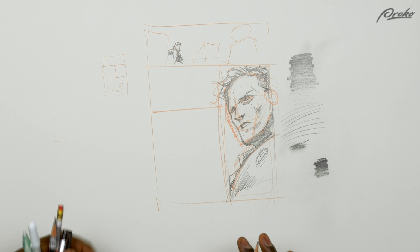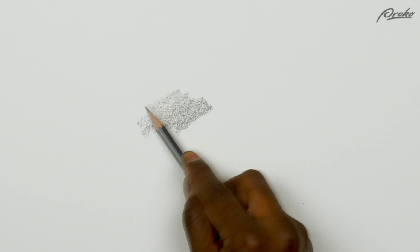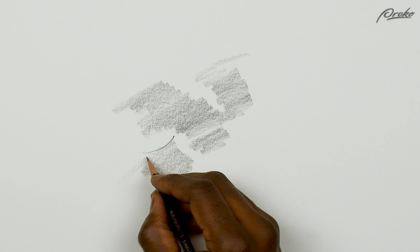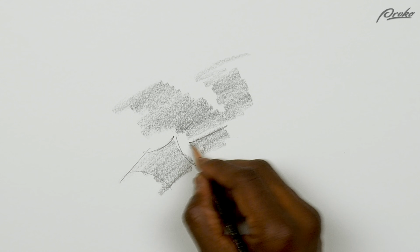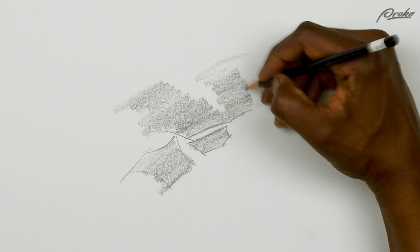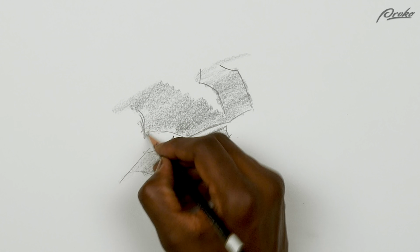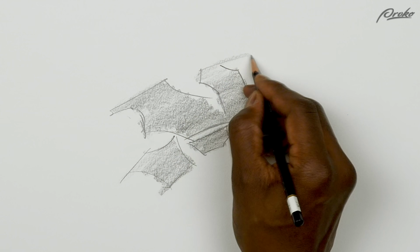Now, this is the process I use. I'm going to do another demonstration to show you guys a cleaner version of this. I've been teaching this where I show my students, just create these dark areas like this. Then once you have a dark area, go through, quickly block it out, and you can go as detailed as you can. You don't have to go this large, because I'm going pretty large right now. But after you block out these certain areas, from here, you start to render out from that.